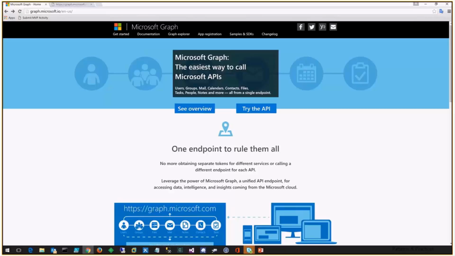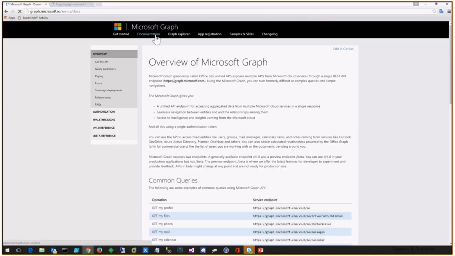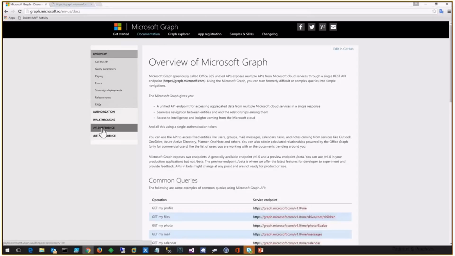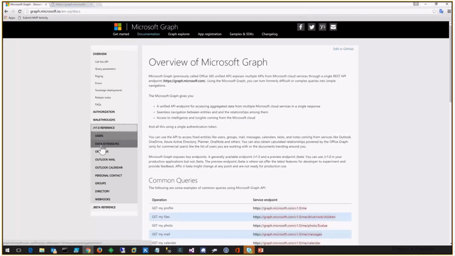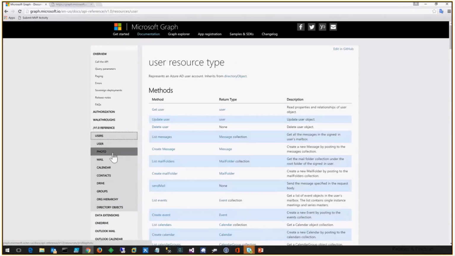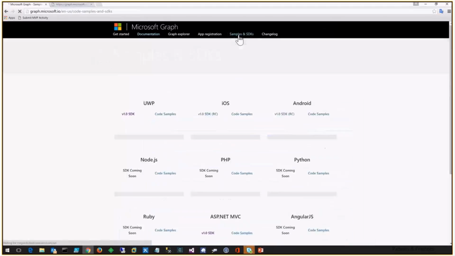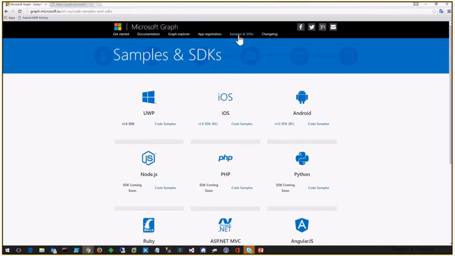And as you can see here, you can find a bunch of information about the architecture of the Graph APIs, as well as some documentation about how to consume the Graph API with low-level information, like, for example, in V1 reference, a list of all the entities, all of the main entry points, and all of the operations that you can do against any of the specific entities provided through the APIs, as well as some useful links to samples and SDKs, which are already out of the box available to consume the Graph API from most of the common platforms you have, like iOS, PHP, Node.js, Windows Phone, or Universal Windows App, and so on.